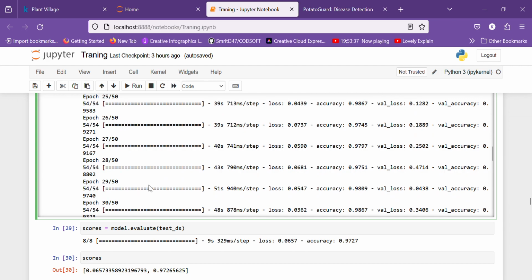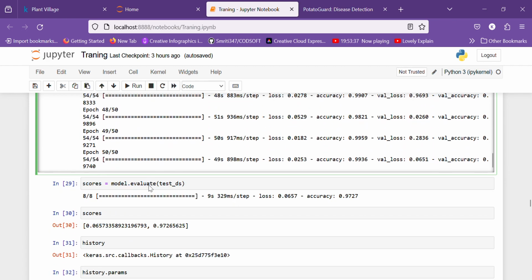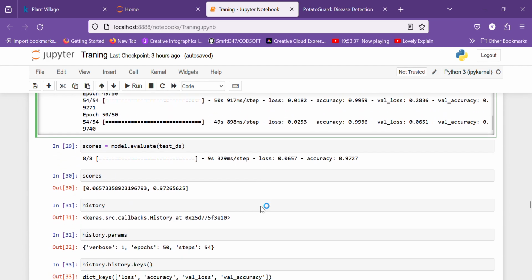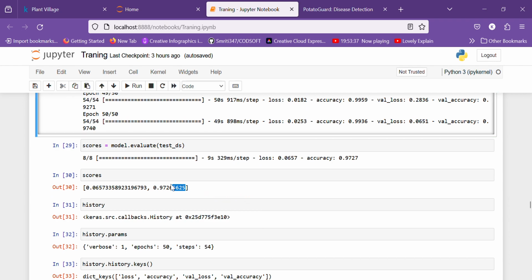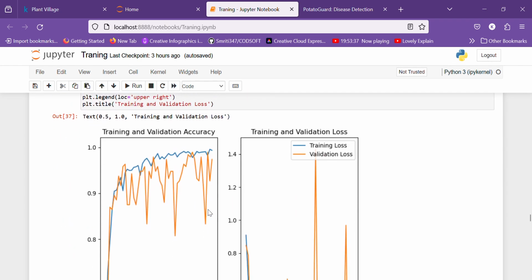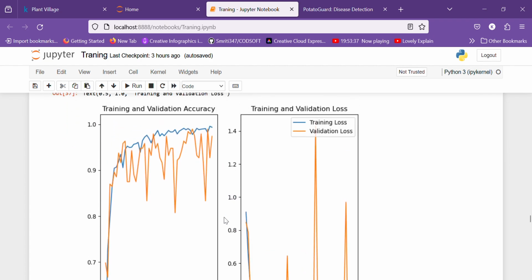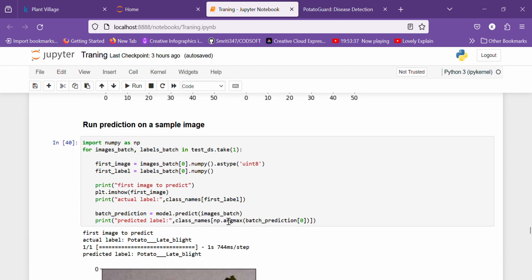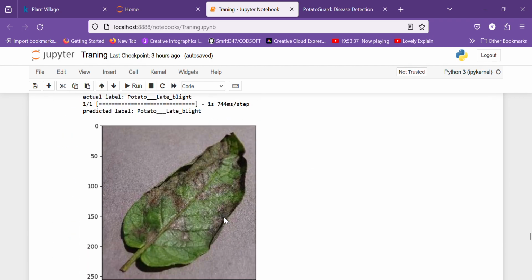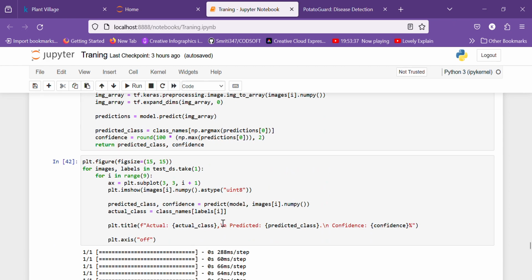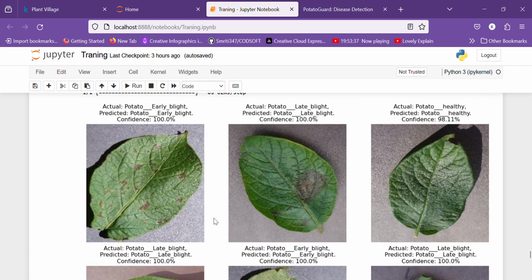Once the model has been trained completely and all the 50 epochs have run, we finally get a model with accuracy of about 97%, as can be seen here. And these are the accuracy and loss graphs we get for our model. These graphs help us visualize the accuracy and loss of our model. And once the model is trained, we can test whether it is predicting correctly based on the image or not. Now, once this is done, we have worked on the backend.